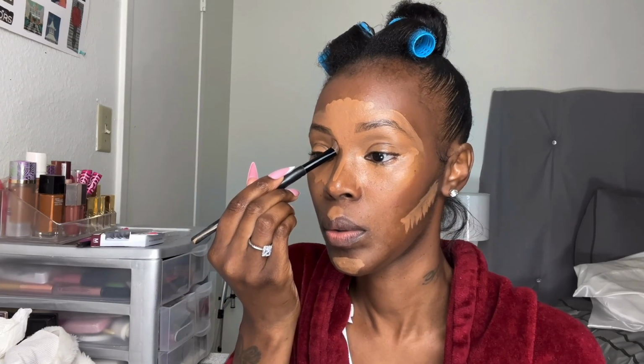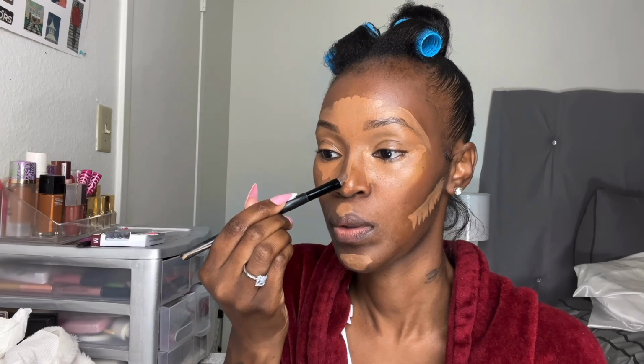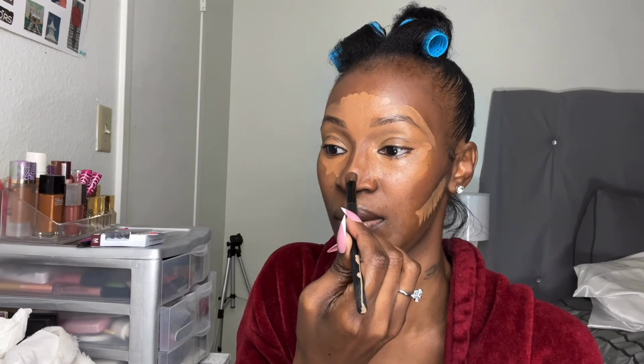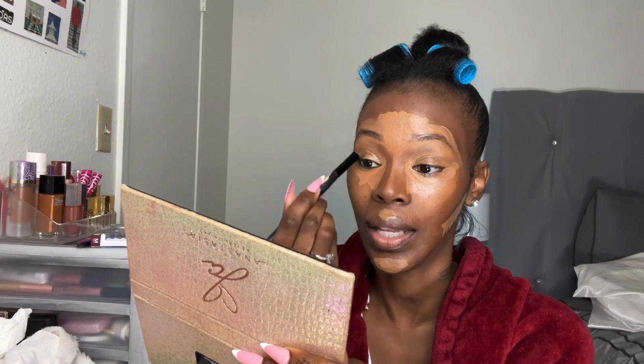And then I'm taking a different brush to go along the sides of my nose. I'm just gonna go like so. Next, I'm gonna go in my eye crease. A lot of times, some people may do their makeup and they like to go in their eye crease with a little neutral color that's kind of like this. So I just go on my eye crease with the contour like so.